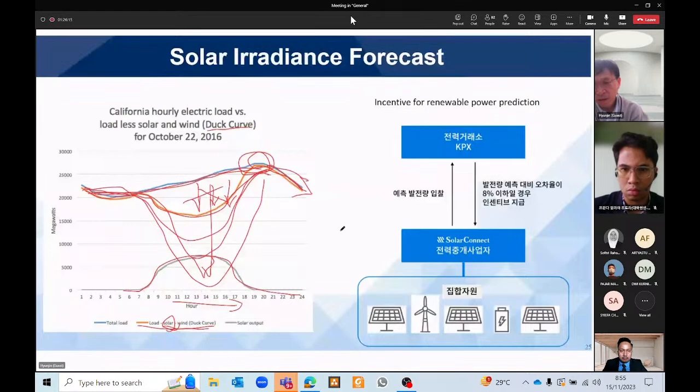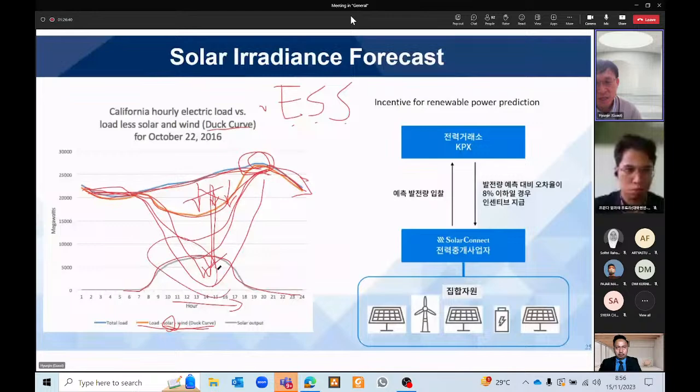Definitely, ESS, energy storage system, by hardware. You can put in a battery or pumped hydropower, compressed air, whatever, so many types of ESS. So when you have excessive energy, you can save it during the daytime and use it at night. That's one way. Therefore, battery companies are doing well these days. What's the problem? This is storage. If we install too much, it's a waste of money. It must be optimized. Storage sometimes won't be used. So a minimum or optimal size of storage is good. So it's a problem of cost.